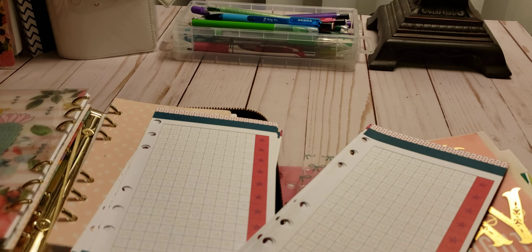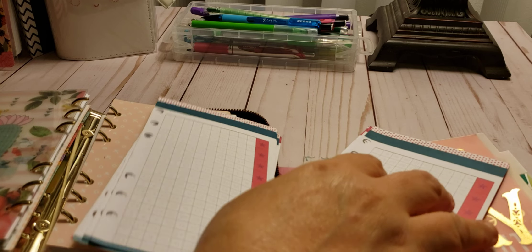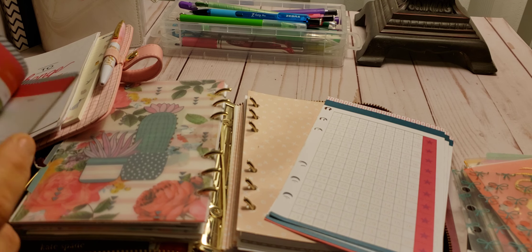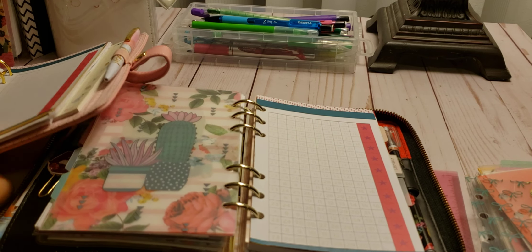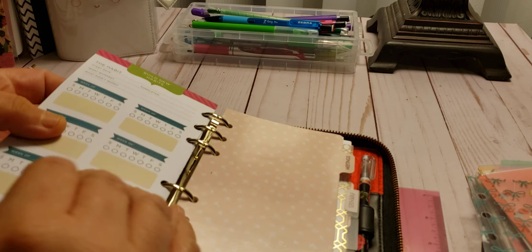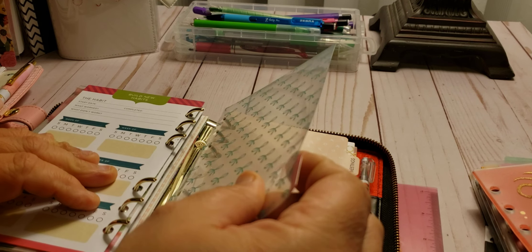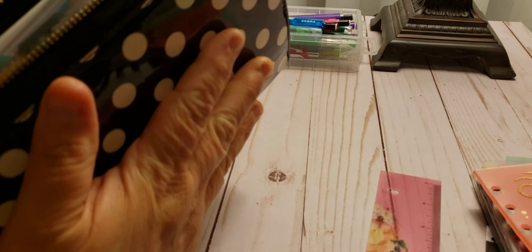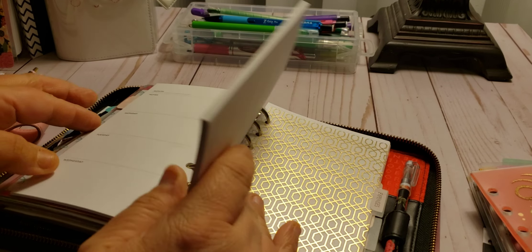This one I didn't like the way the pages look, so let's take this one and put it back into the Kiki K. Let me slide this over so I can do that in front of you. And then my trackers are going to be next. And then next is going to be here where my meetings are — but I want to put this divider, a dashboard divider. Let's see how chunky it is — it's not too bad, it's a lot of bulk from the front, but it's not too bad.